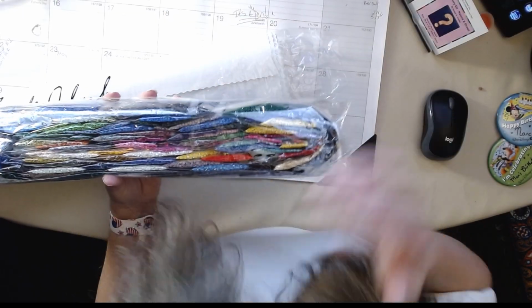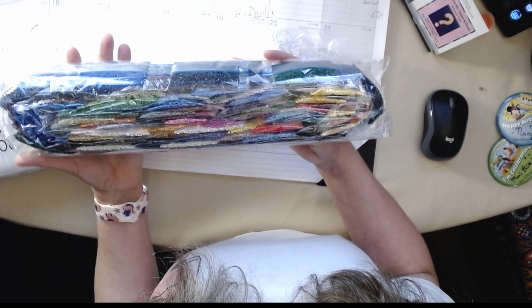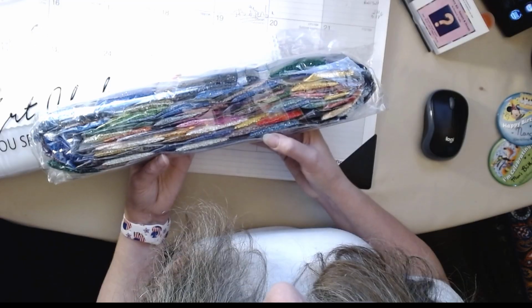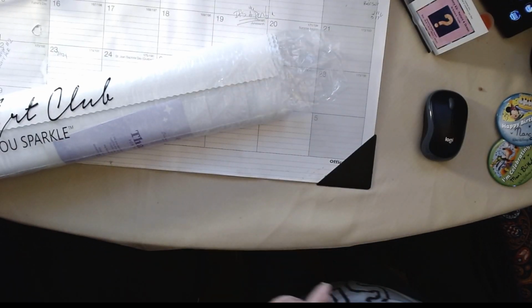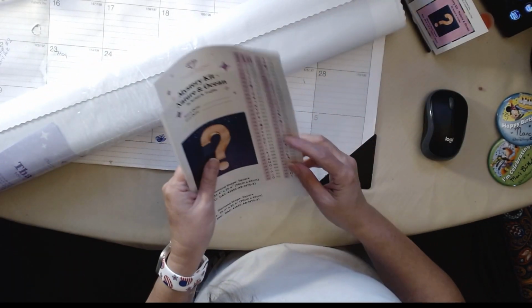Ooh. It has a lot. Oh, I'm sorry, you guys can't see. Look. It's a lot of colors. There's an AB yellow in here, an AB white, an AB orange. Oh my goodness, an AB blue. This thing's going to shine, guys. It's going to shine. But you know me, I'll probably, everybody say it, I'm going to bling it up. You know I will.